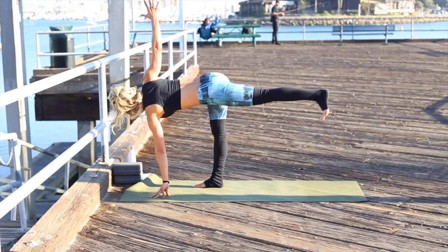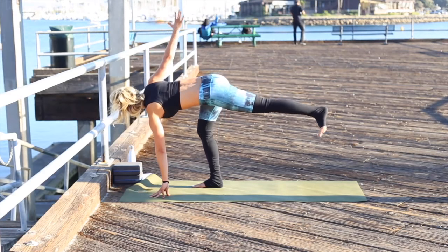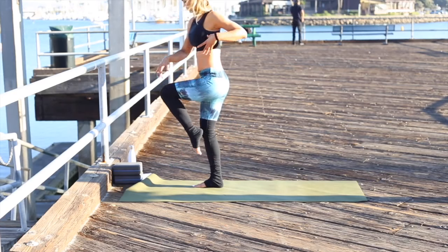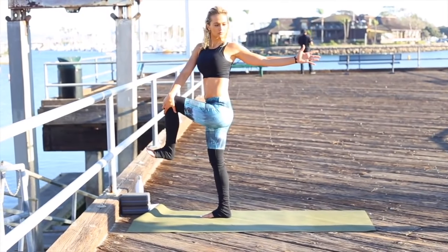Reach the right fingertips up to the sky. Lift the left leg from your inner thigh and reach through the left heel. Reach through the crown of the head. Pull the belly in. Really lift the belly as you twist. From here, we're going to stand up. Use your core as you stand up.